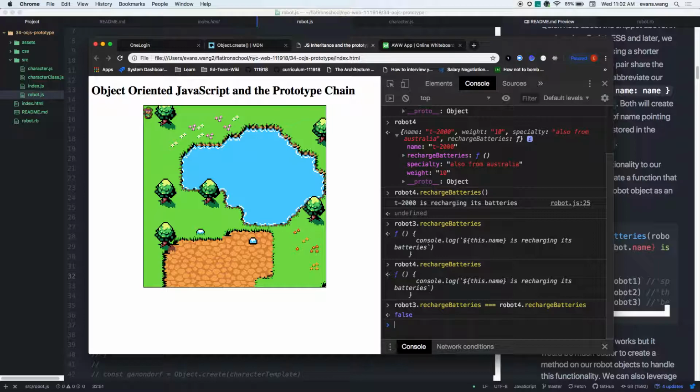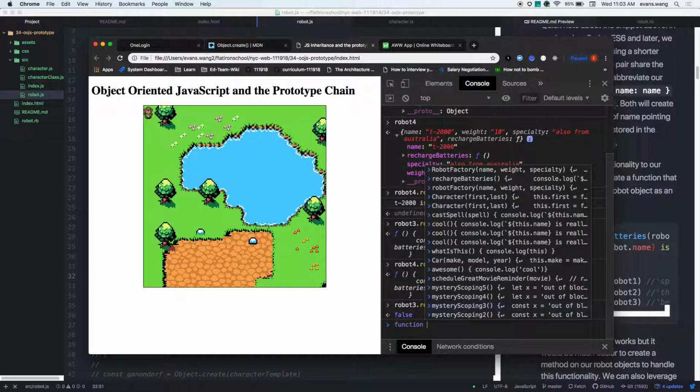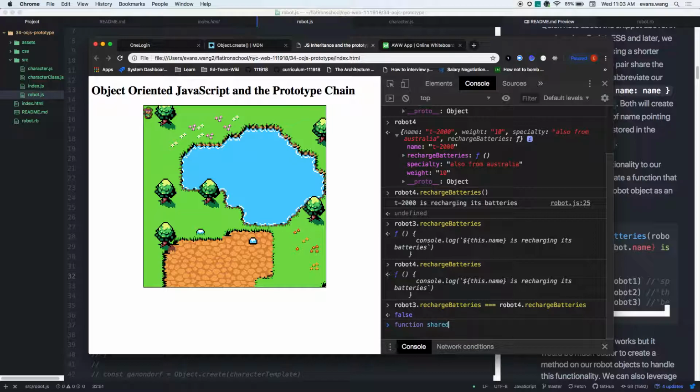Is that an effective and good use of your memory? No. Wouldn't it be nice if I had some function called shared, or rather a variable? Let's just do const shared is a function, and it just says I'm sharing and caring.